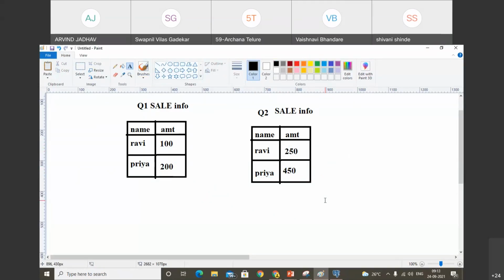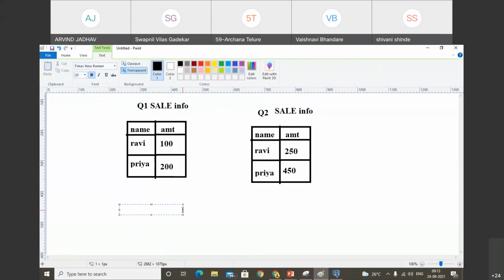So if you retrieve the values by using union, you will get unique values. Later on, we'll discuss that. Now, I just want to retrieve that information. What should I do? I will use union. I will write a query over here and check it out.